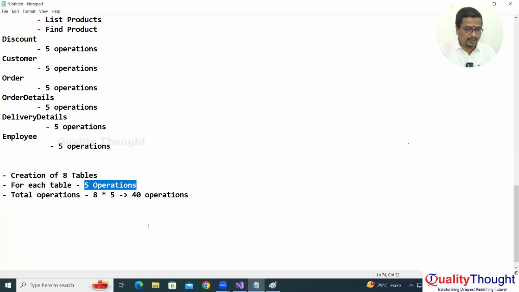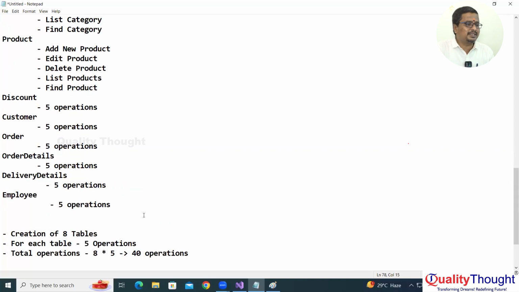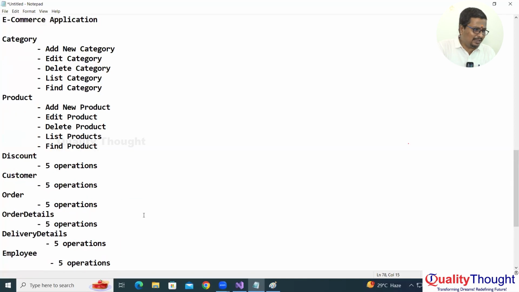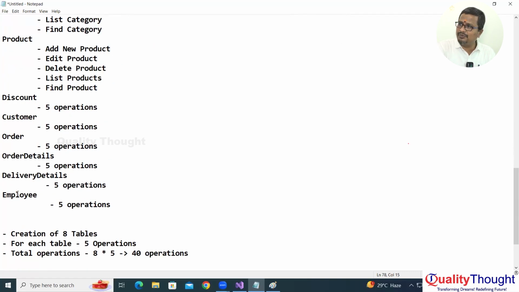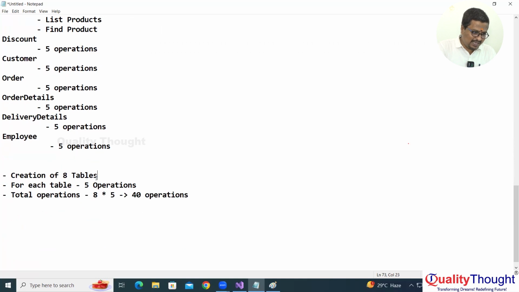Now suppose in a project, generally these are just the minimum tables of this application, but if you take an ERP for a complete e-commerce application, sometimes you need around 40 plus tables also. If it is a complete ERP, you need around 40 plus tables. So 40 tables means 40 creation commands and 40 into 5. How many logics?